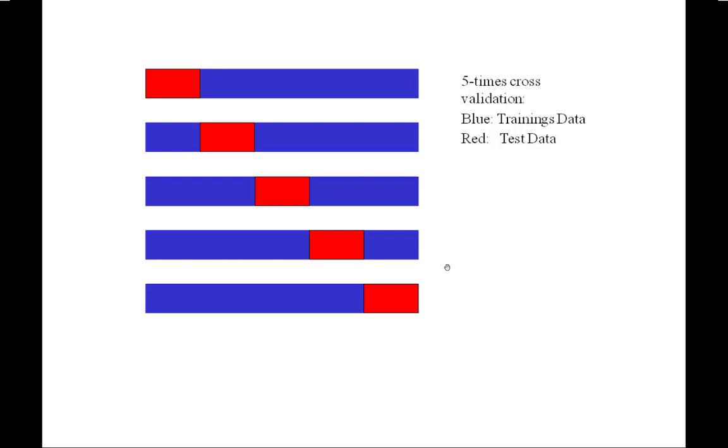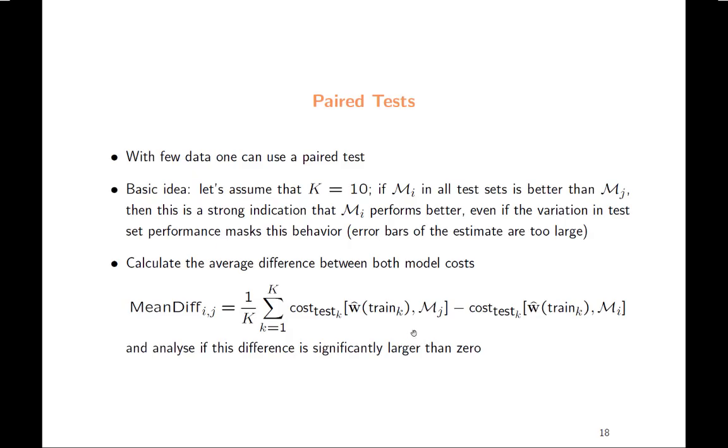So the good thing is, each time you have a lot of data available for training. And also you can not just look at the average performance on your test data set, you can also look at the standard deviation and then decide if one model is actually better than the other model, based on the uncertainty of this estimation.